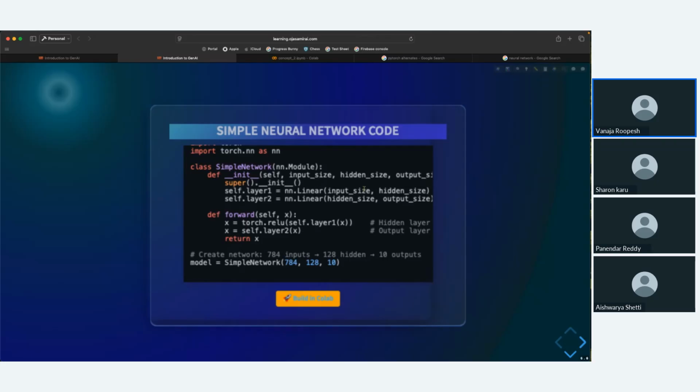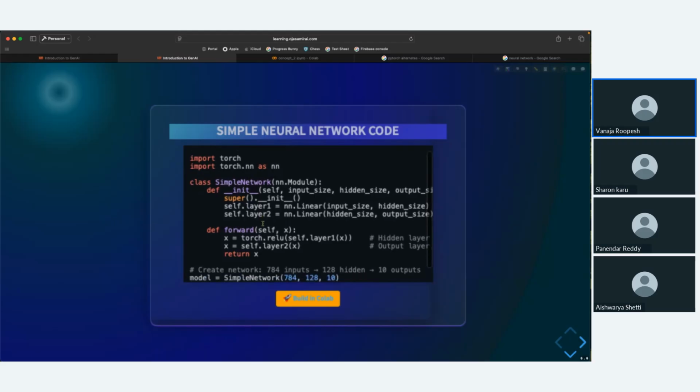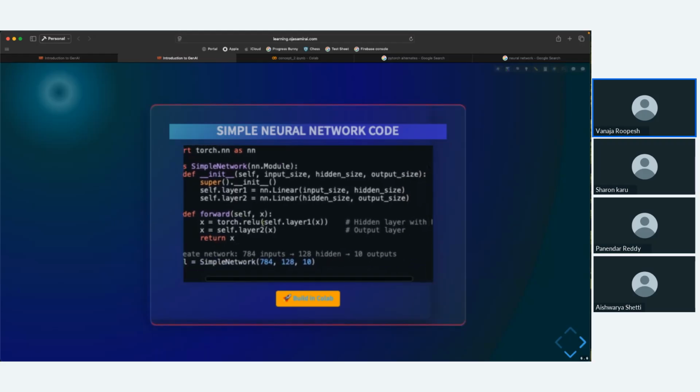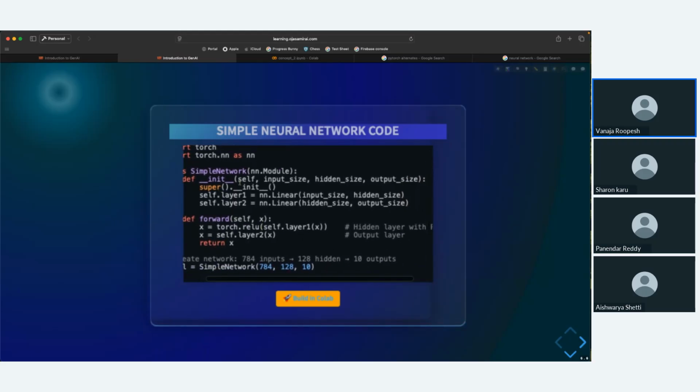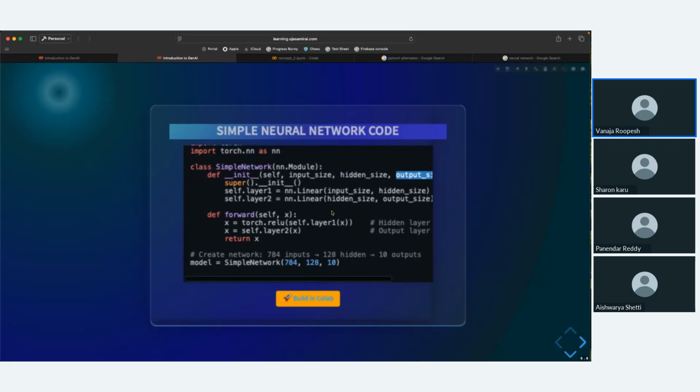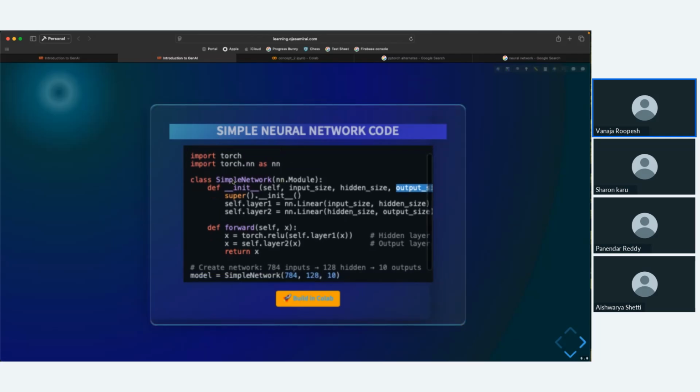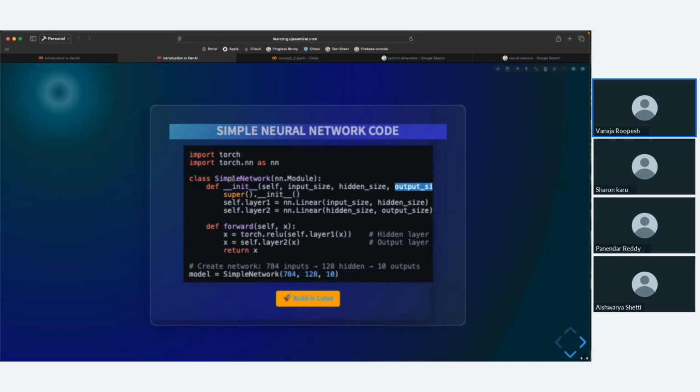So here you see what exactly we have done. I will tell you. These are the sensors; you can think of it as an input. We will provide input size, hidden size, and output size. When we provide that, we want to see the output layer. First of all, I want to tell you about semantics.